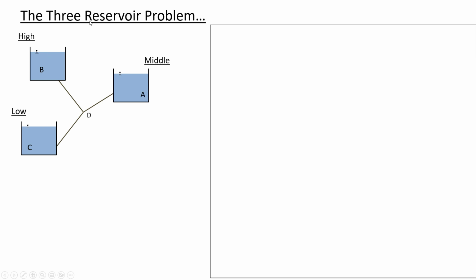But as you can see, it's somewhere in between. And so we're not exactly sure whether the water is going from D to A, or if the water is going from A to D. In other words, some of the water could be coming from B and going into A, or some of the water could be going from A into C.